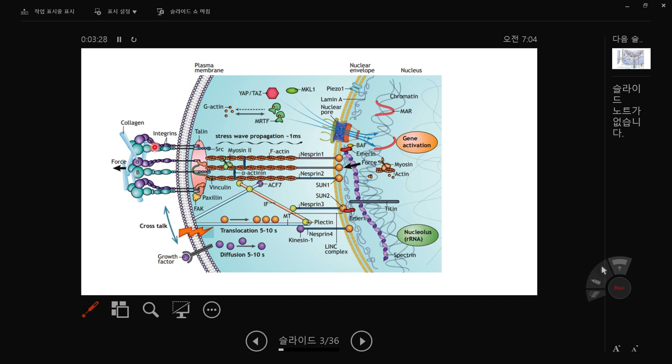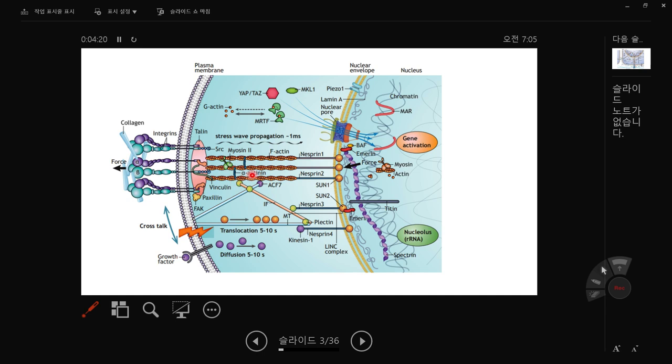This integrin receptor senses and touches the collagen in the outside macro environment, and to link actin and integrin, they form the focal adhesion complex, including talin, SRC, vinculin, paxillin, and FAK. Then the actin cannot move alone. It needs a motor, which is myosin II. People call it non-muscle myosin II because myosin originally derived from muscle tissue, but non-muscle cells can have this myosin too. So the nickname is non-muscle myosin II, abbreviated NMM2, okay?